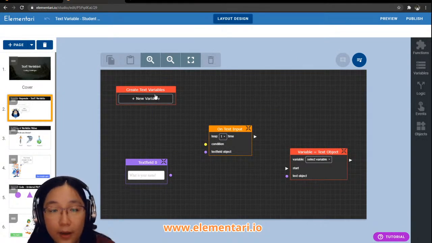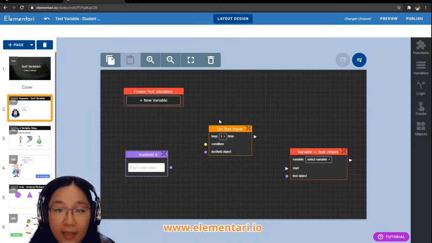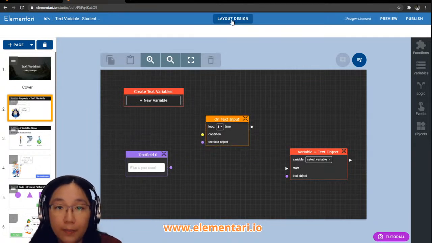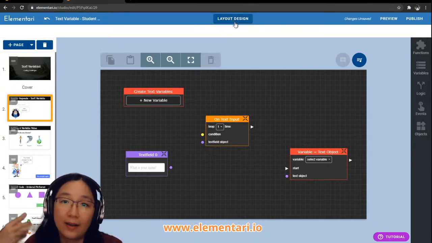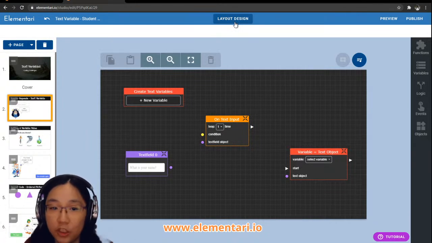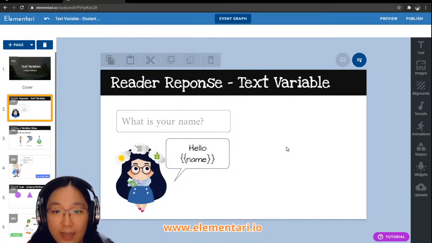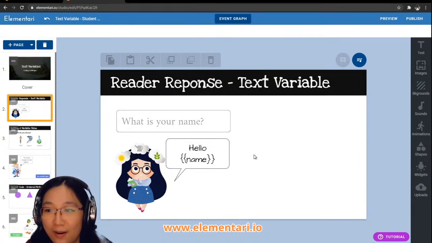The first one is we're going to create a text variable. Remember, variables are our containers. They hold a value, and this value can always change. So in the example of the name, it can be Susan, it could be Bob, it could be Mark, it could be whatever you want.